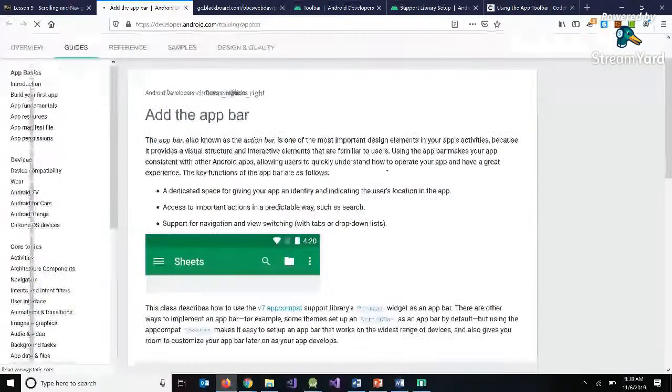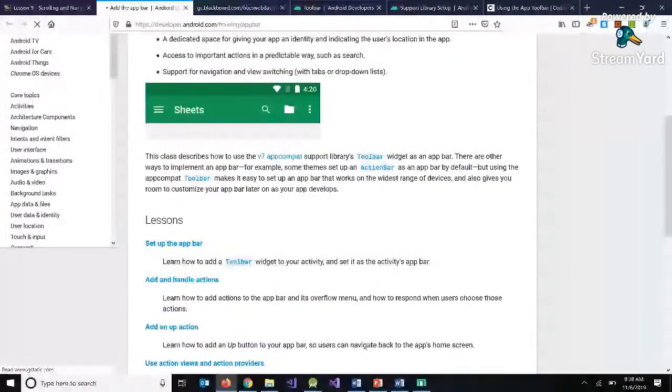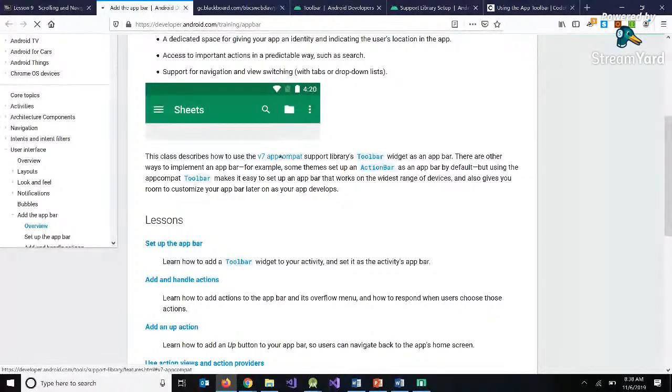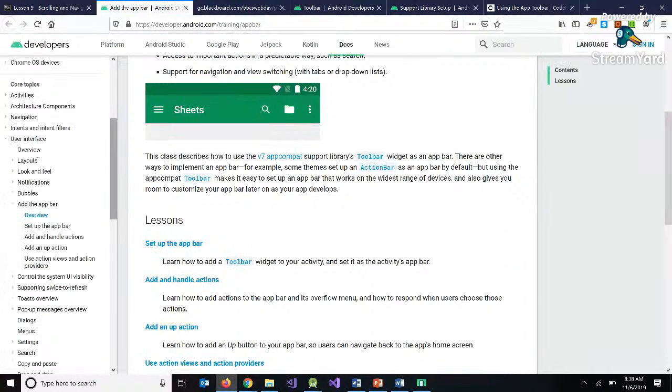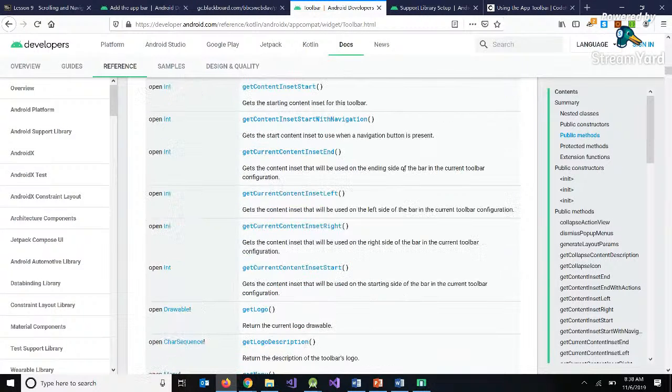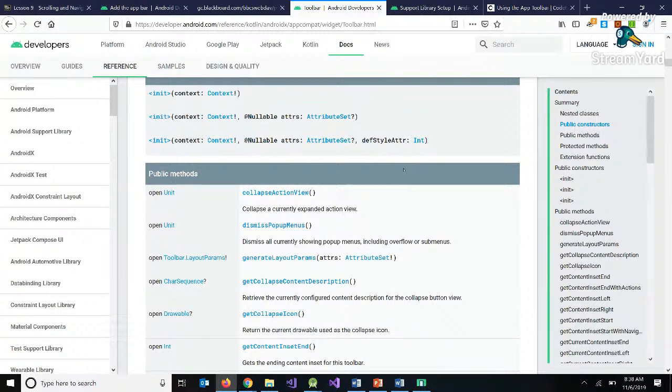So this is describing using the version 7 app compatibility library. This version will work if you're targeting older versions of Android. They'll all support this. So when you go into user interface and app bar, it still tells you how to use this version. For the newer version, all they do is give you the official docs, but there's actually no description of how to use this at all, even though this is the newer version. You can read the properties, methods, and events, but there's no sample of how you include it, which is kind of crazy to me. So we'll go through how we would include it.